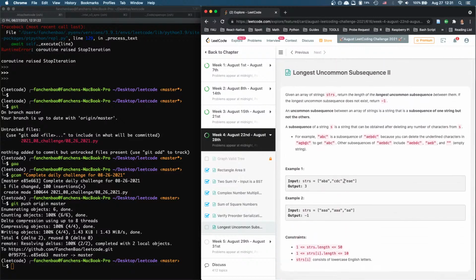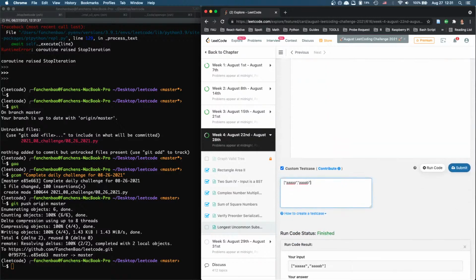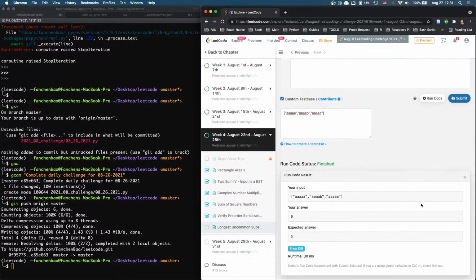So all we need to see is, for the strings of the same size, if there are any repeats. Now, even if we have repeats, that's fine, right? This will still be 5 because if I choose this as the subsequence, then it satisfies. So this shall be 5 as well.